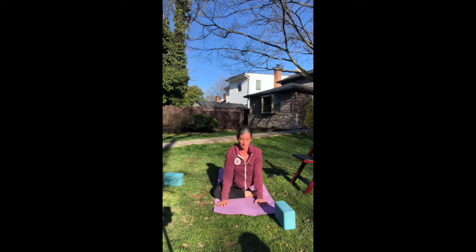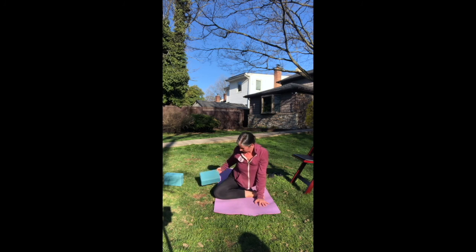And it's okay. We have the block. You can prop it right underneath that front hip. And all of a sudden, it's a little bit more attainable. We'll spend a couple of breaths here on this side now.